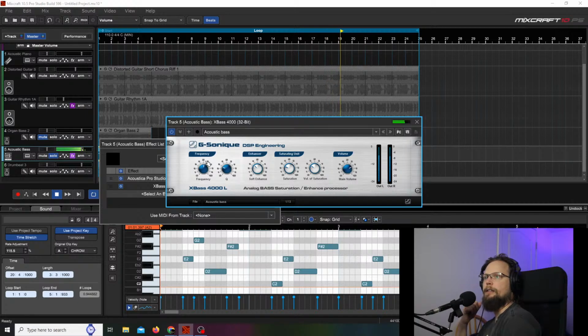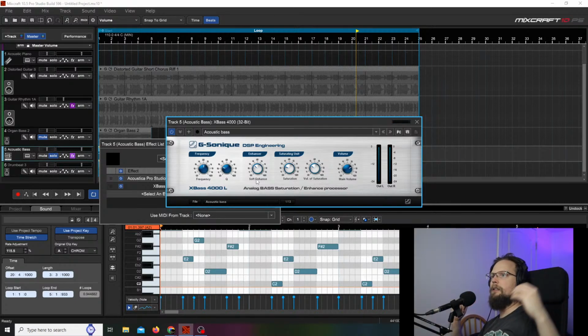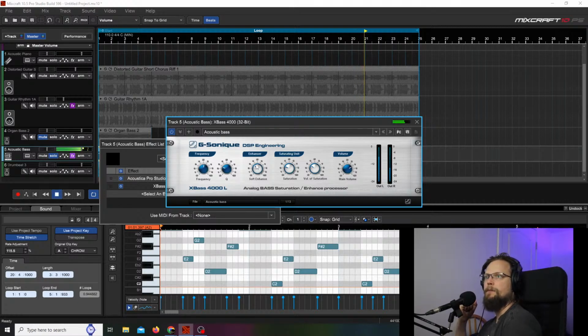I have a suspicion. I see what's going on here. So it's strategically adding a tad bit, by the sound of it, of saturation and of, I don't know what enhancer means in this case. Usually that just means saturation. But, oh, you know what, that's probably the boost. So if I crank this, yeah, I wouldn't smash that up. But I'm willing to guess if I turn this enhance down.